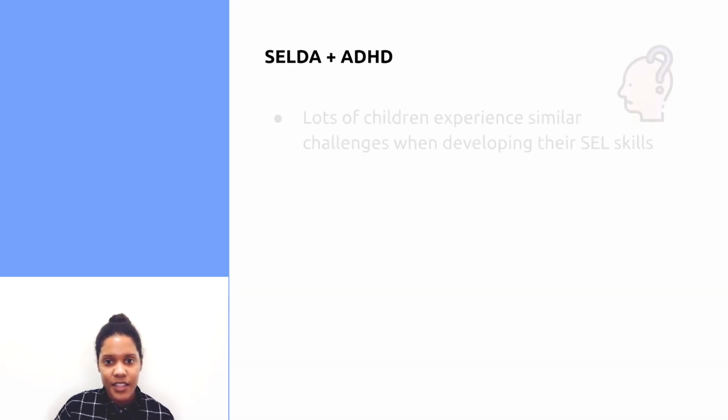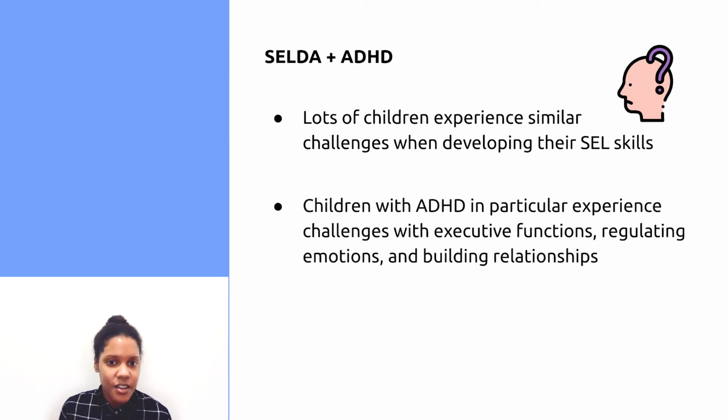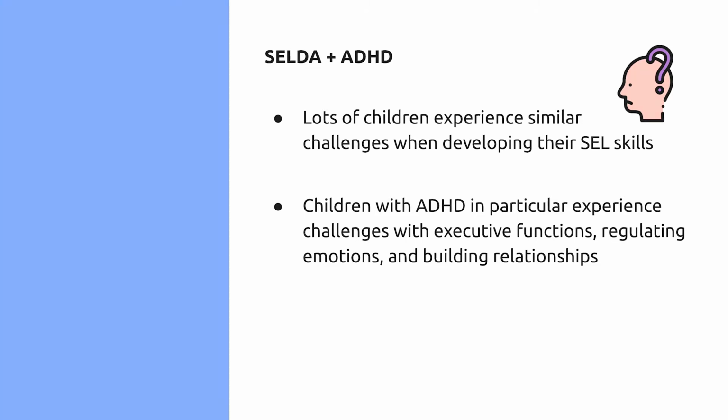Lots of children can experience similar challenges as they're hitting their marks in development and acquiring different interpersonal skills. That said, we're also aware of some of the more common challenges children with ADHD in particular tend to experience, like difficulty with executive functions or regulating emotions and building relationships. These impact how children interact with other people and handle all kinds of challenges.